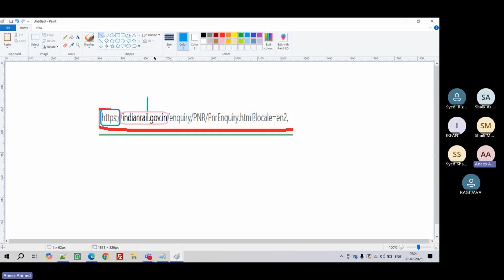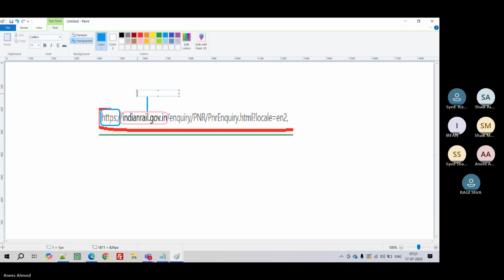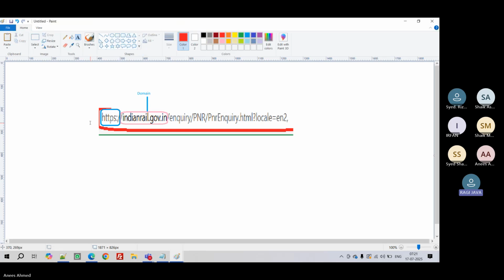This one I will write as domain. This one is a domain. Then what is this part? Sir, it's a protocol, sir. Very good. It's a protocol.